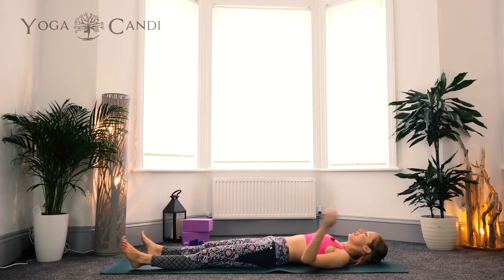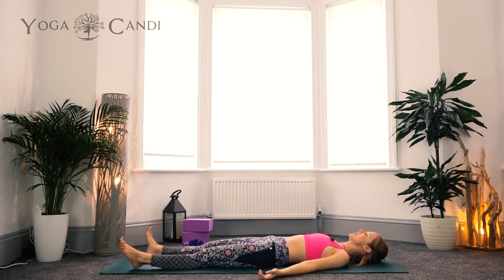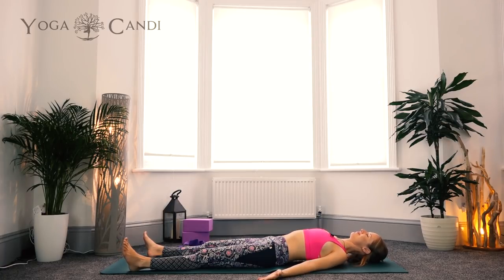We're coming in for our final resting pose. I'm sure this is music to your ears. Take a little sigh if you need to. Have your feet wider than hip distance apart, with your feet just falling open to the sides. Hands facing up towards the ceiling. Shoulder blades tucked under the body. Face up towards the sky, and let's close our eyes here.